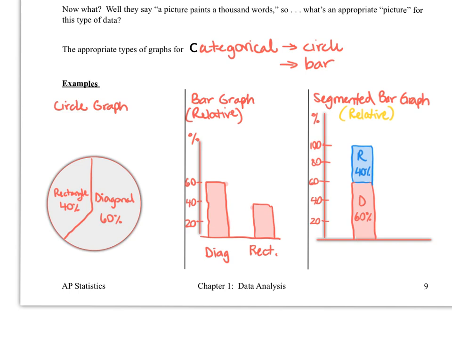Last of all, I want to emphasize, regardless of what kind of a graph you're creating, you always need to include the information so that it can be read properly. So in this case, I would have preferred to have the full word spelled out, rectangular or diagonal, but I didn't have a lot of room. Another choice, of course, is to include a key. So just remember, provide as much information as is necessary so that the person reading your graph knows what story you are telling with this data. Let's take a look at the next page now.